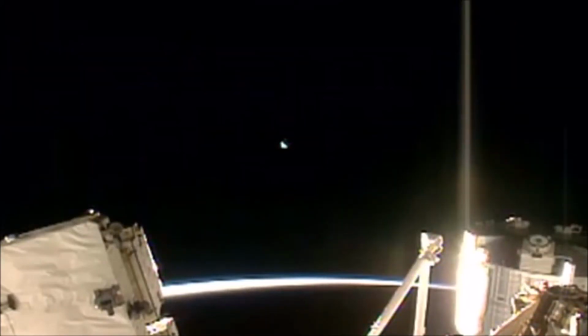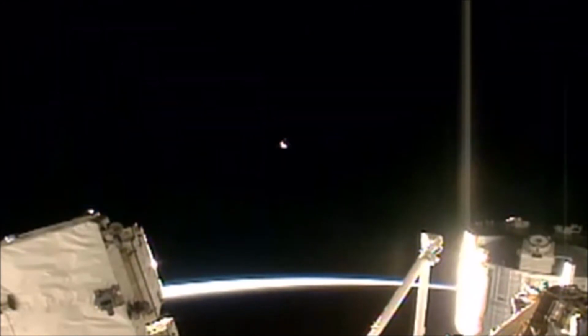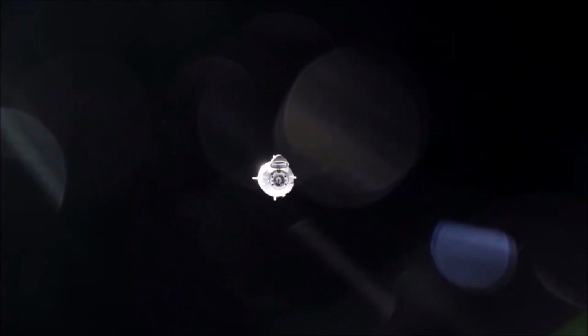Just about 240 meters away from the space station. We're pretty much lined up right in front of it along what we've been calling the V-bar, and you may hear that on comms. There is a very nice shot of the Dragon vehicle from cameras aboard the space station. You just saw one of the Draco thrusters firing, just to keep it in that hold attitude, flying right in front of the station. Yeah, we have two cameras on the very forward port of Node 2, so right where Dragon is going to be headed following the completion of this manual piloting test.